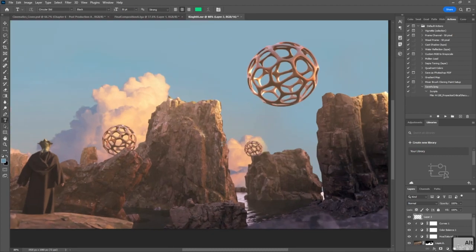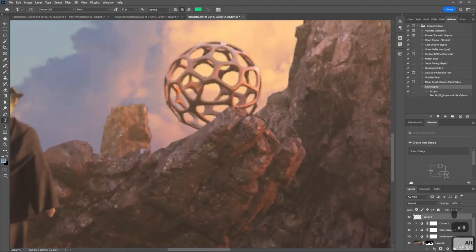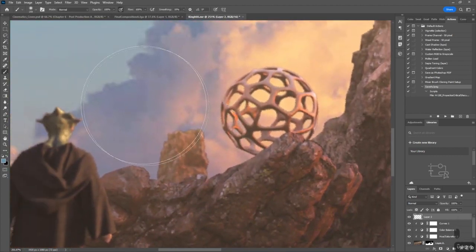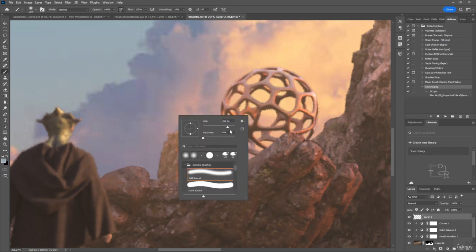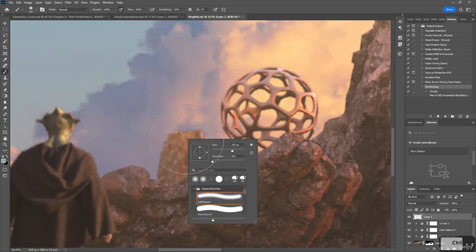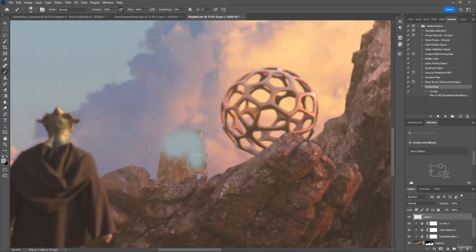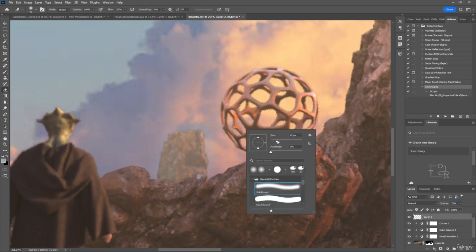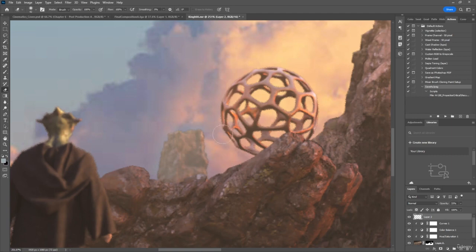So after the changes, what I want to do is push some of these things further back. So I'm gonna grab a blue color here and a soft brush. This is normally done in other software, by the way, but I'm gonna be improvising a little bit. So I'm gonna grab the same color of the sky like this, and just lower the opacity a little bit. And then with an eraser, again soft, erase it, but really small. Let's just try to not contaminate the clouds as much.